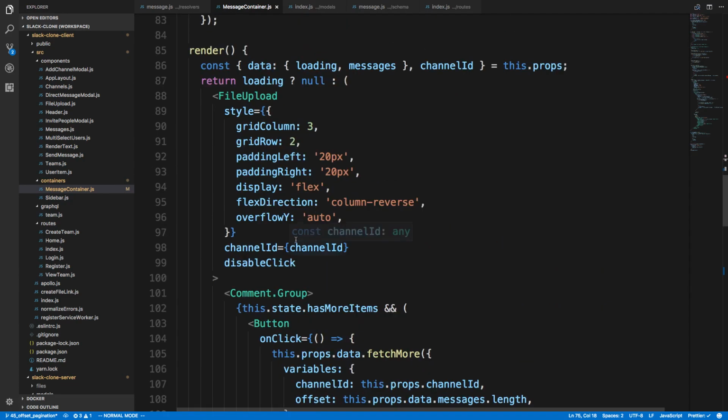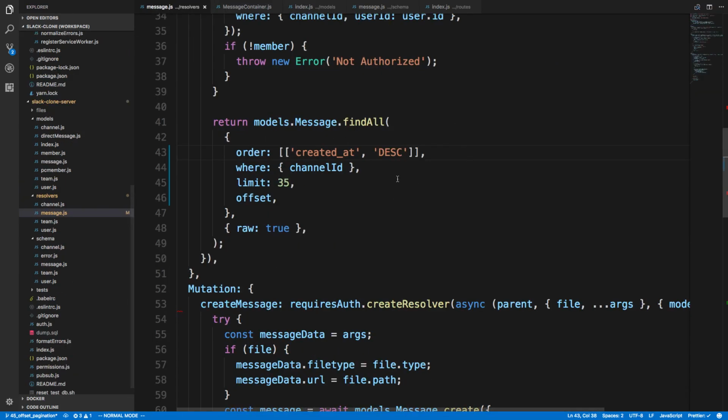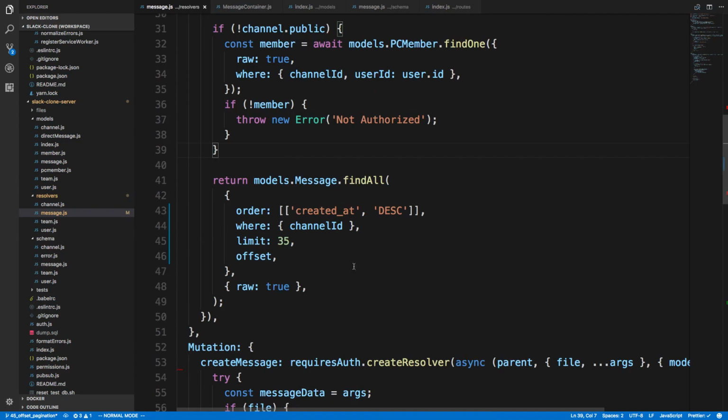So now we're going to do cursor pagination. And how that works is if we come over here. So right now what we're saying is we're kind of keeping the position that we are in the list of messages, right, by saying offset. So if we say offset is equal to 45, that means we want to start in the list at position 45. And the reason why this is not as performant when you get lots of rows is because you have to start at your array at index 1, 2, and it'll go all the way up until, let's say, 1 million. So it has to scan all the way through that, which is not very good.